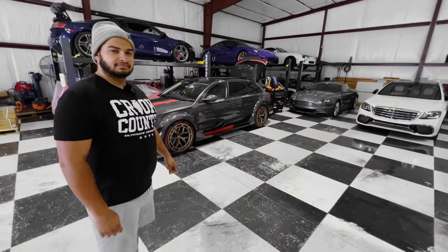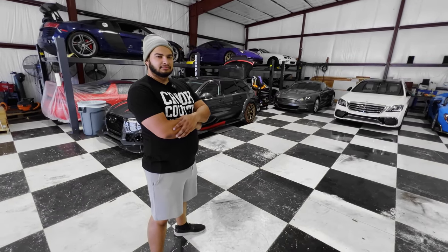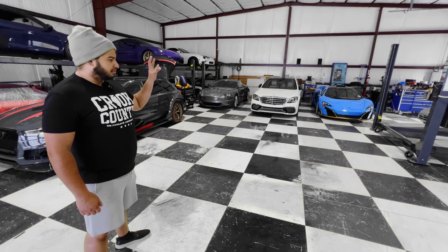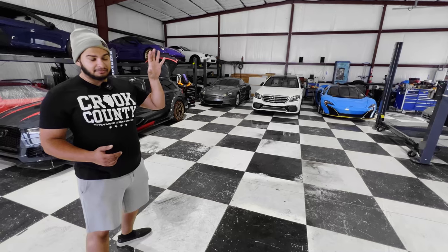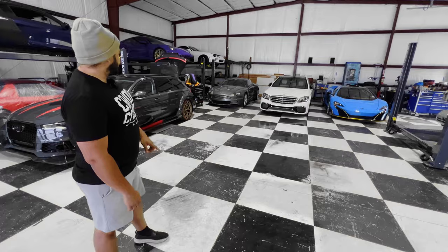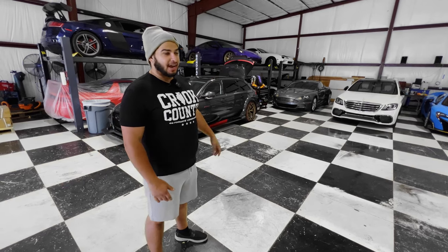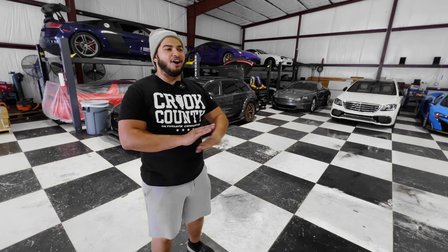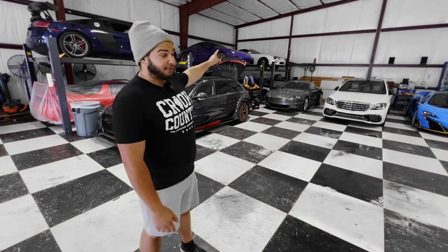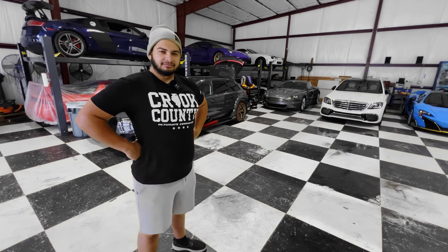Out of all the cars here, would you say you have a top two or three? Yeah — McLaren 675LT, that is my favorite car. Number one, just to look at it, it is stunning. The P1 is probably going to take that when we're done with it, but right now the 675LT — I love the way it looks, I love the way it drives, it's really, really stupid fast. Then I would say the Porsche 911 GT3 — by far the best manual car I have ever driven, and it's not even close. I thought, oh, it's just a six cylinder, it doesn't have much torque. All that is wrong. It goes to 9,000 RPM, it sounds like a racing motorbike, it's fantastic. Anybody who has the ability to drive that car — do it, because it will ruin you.